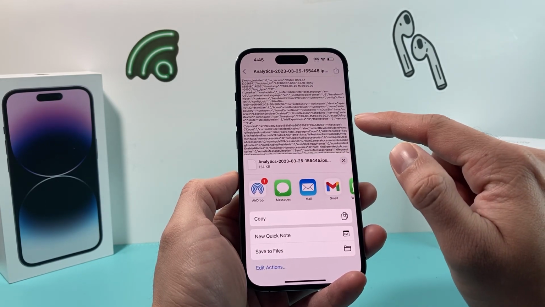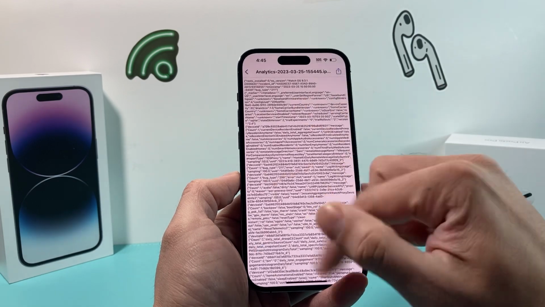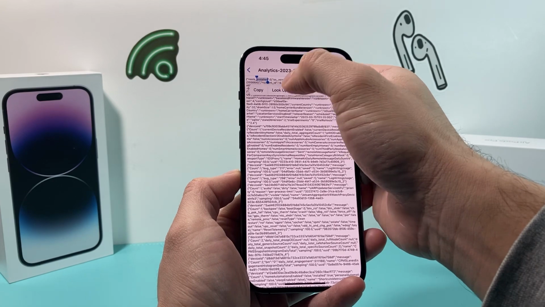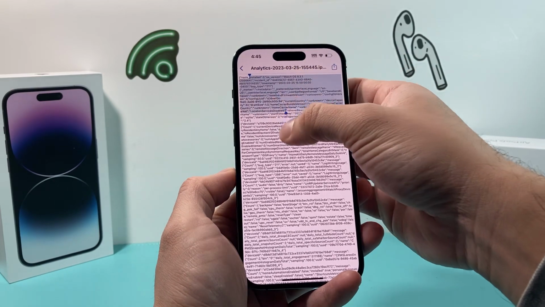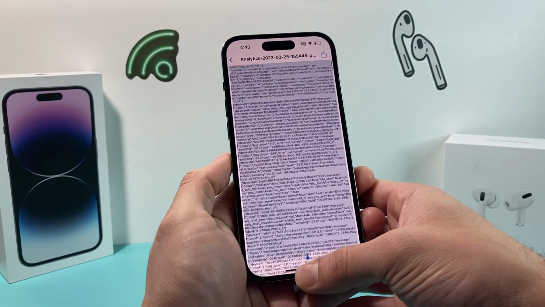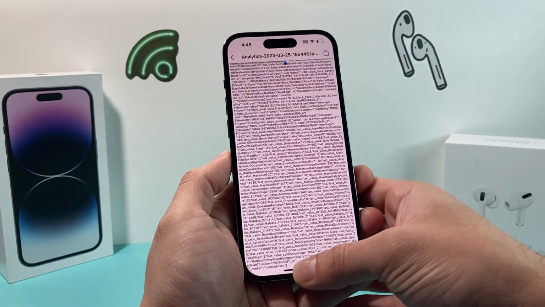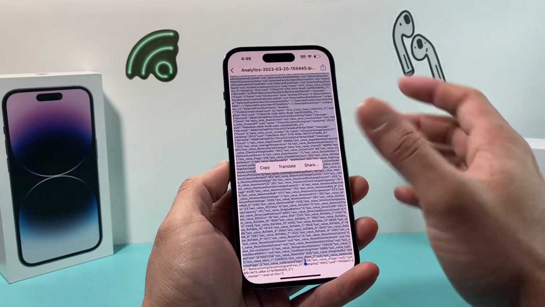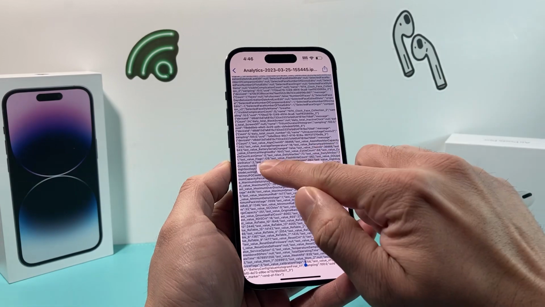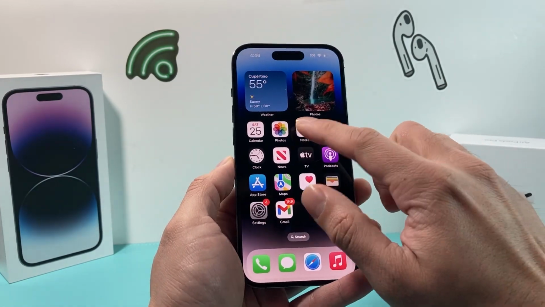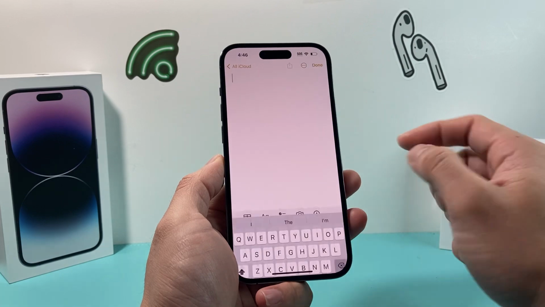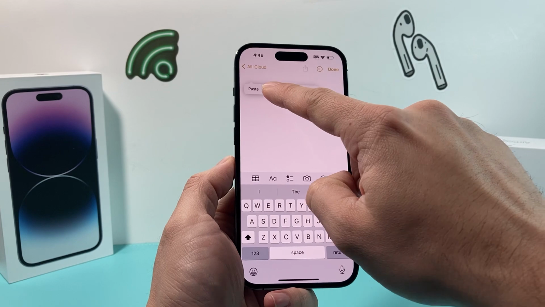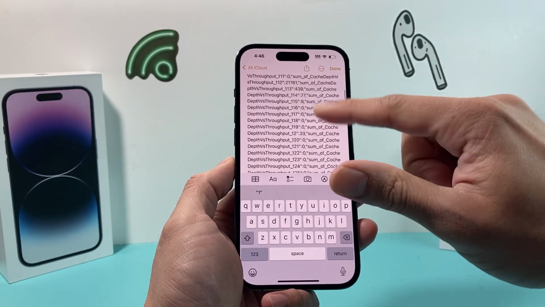So what I'll need to do is copy this actual file here, and the way to do it is pressing and holding, and you're going to go like this, and you'll select all and keep on going down. It will go down all the way to the bottom here. Basically, you want to get most of this, and then you'll copy this over. Once you copy this over, you'll go to your notes, and create a new note here, and press and hold. If you press and hold, you'll get the option to paste, and you'll see a bunch of stuff again, all of that copied over.